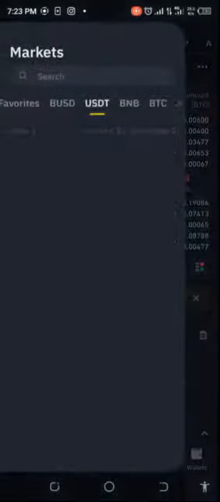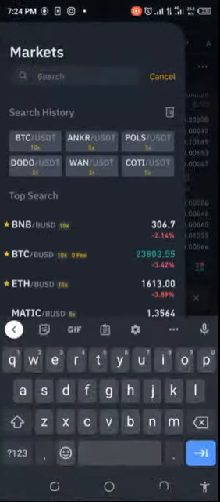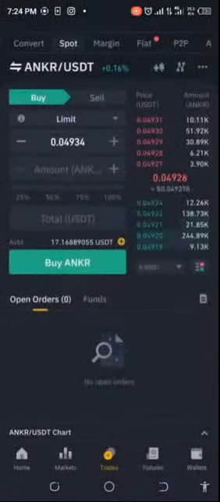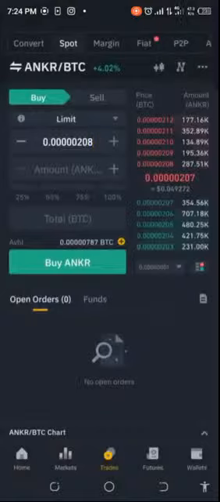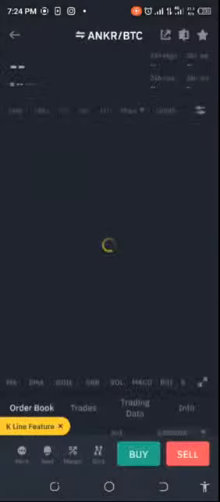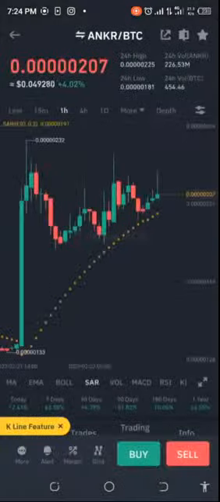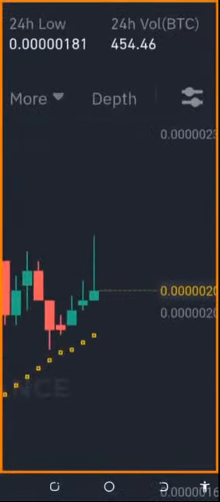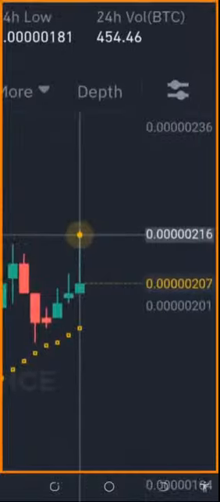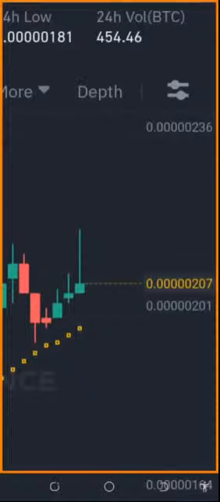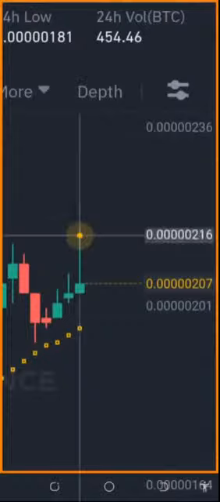Let's go and check on the BTC leg of this, because this is ANKR. So let's go to the BTC leg of it and see exactly what happened. Let's take a look at the charts so that you can understand exactly what went on. Now, if you look at this, you will see that there was a bull run, and it actually got all the way to almost 216, in fact I think it even got to 217. Let's just say that it ran past 214.